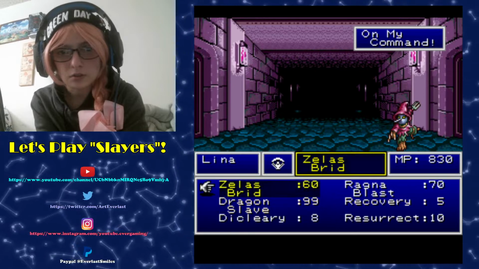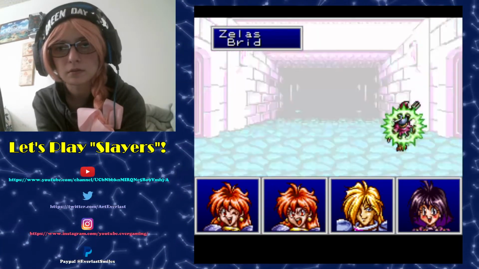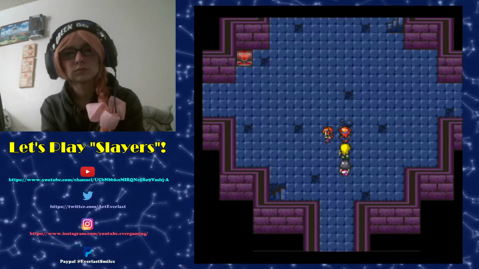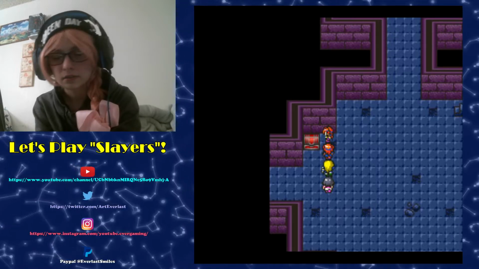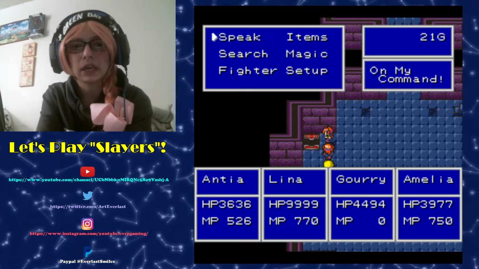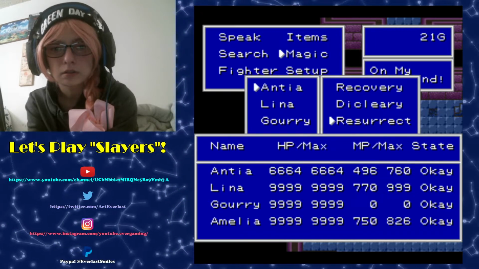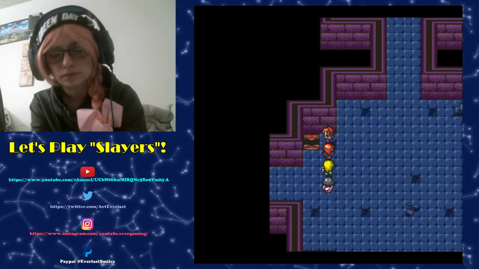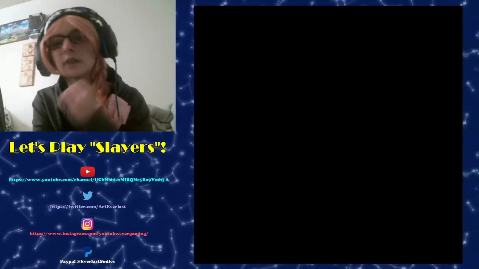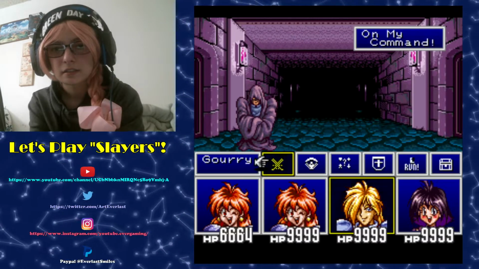Let's just have you do... I'm gonna have you do Zealous Brid something. That's cool. See what's inside this chest here. A healing potion! Sweet! Alright, we're just gonna heal our people really quick. Beautiful! Oh, hello, Mina. Didn't know you were in here. Nice! Go, Lina, go!